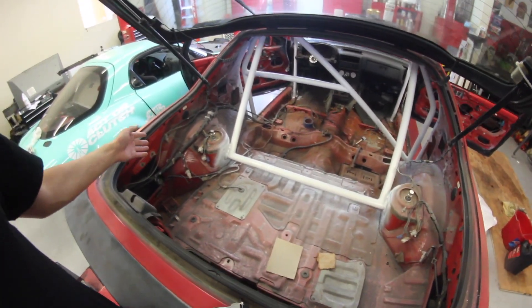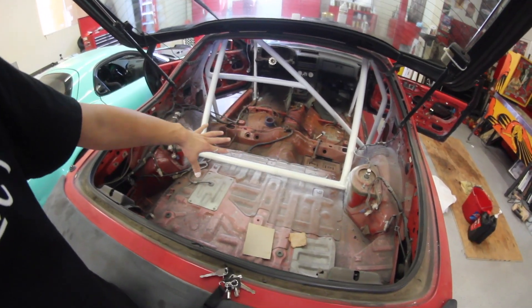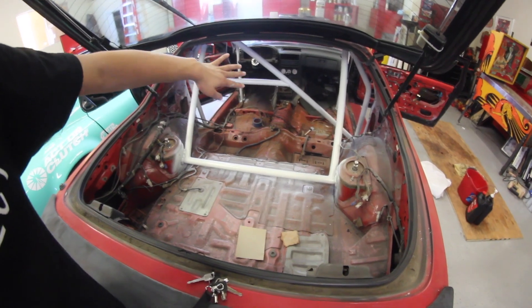So before he gets here, he said he wanted me to have all this wiring pulled out. Then I'm going to prep things a little bit, clean up the inside, and maybe paint the interior today — it's a big maybe. I don't know if I have enough time, but I do need to paint the interior before I put anything back in.